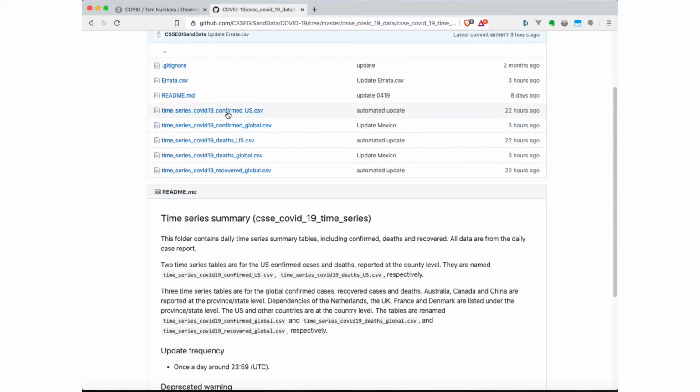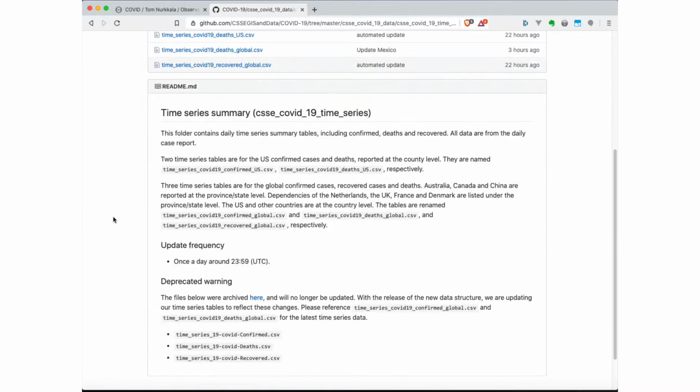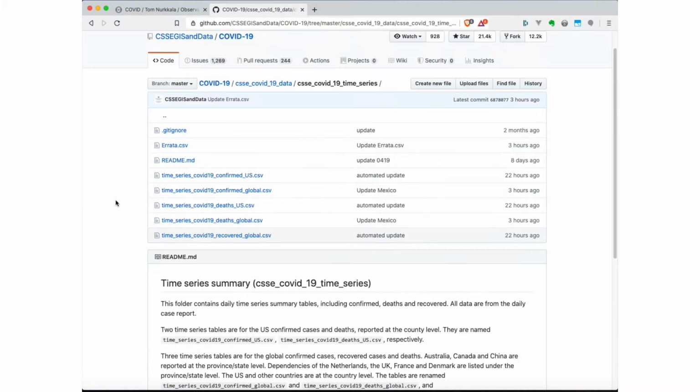So the data are split by confirmed versus deaths, and then also recovered counts across the world. And then they've split those up further by the United States and then other countries, actually all countries including the United States. But the US files here have US data split up by county, I believe. We're going to focus on the global data, so it's information from all countries, and on the confirmed cases. But the other files are formatted in a similar fashion. And there's a little bit more detail about how this is all done here. So let's take a look at this confirmed global case.